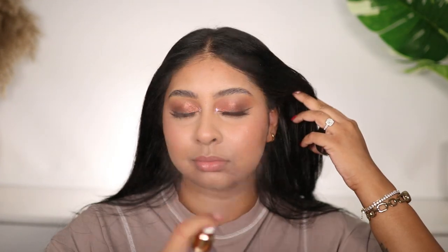I could do with a little bit of liner but I'm going to leave it as is. For setting I'm going to use the Charlotte Tilbury Airbrush Flawless setting spray — this stuff is liquid gold. I recently bought this and you can tell I love it because it's already going down. This makes my makeup stay on. The blush might not look super bright on camera but in person it looks amazing — the blush really stood out to me.